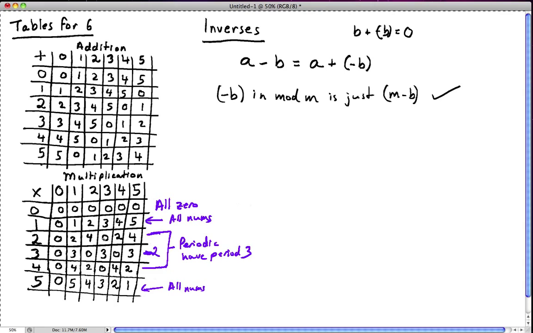But let's look over here at mod 6. In mod 6, 0 certainly behaves the same, and 1 behaves the same. But if you look closely, in the multiplication table for the other numbers, a 1 does appear in one place, for 5. Look at 5. 5's multiplication table has a 1 in it. 5 times 5 is 1. Why? Because 5 times 5 is 25. 25 is 1 plus 24. 24 is a multiple of 6. So 5 actually has a multiplicative inverse. So does 1. So in mod 6, it is possible to divide by 5 and actually get something.